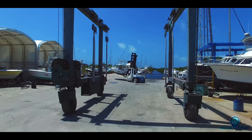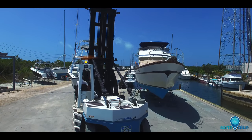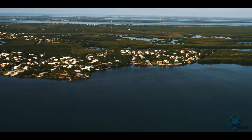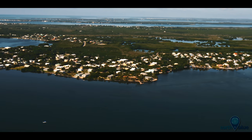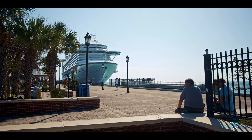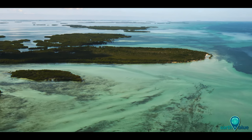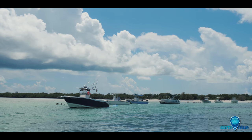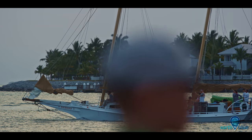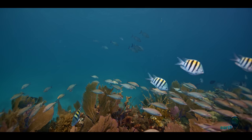My focus as a businessman within the sanctuary has been trying to keep a balance of running a business and still being able to have the right things going on in the sanctuary. And that's a challenge. Florida is the number one destination in the country for cruisers to come to, and the number one destination in Florida is the Florida Keys. Boaters want to go places that are pretty and pristine and have really nice water. Within the National Marine Sanctuary, which is 2,900 square miles of protected water, we want to do everything we can to make sure that water stays as pristine with a very vibrant marine environment in it.